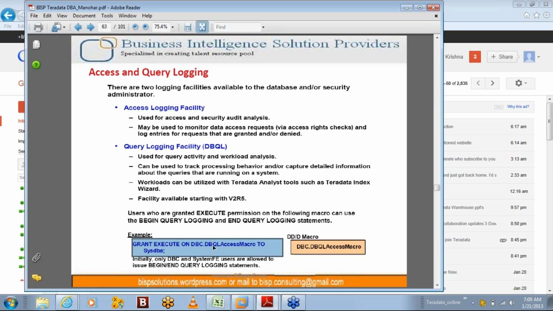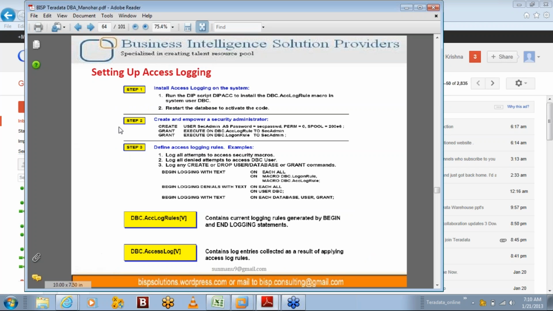All those things we have to narrow down. Otherwise, if every query given by every user is getting logged into data dictionary views, they will become huge and your data dictionary will fail. So you have to be careful what users we are monitoring and what queries we are monitoring. We'll see those.